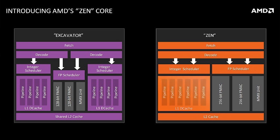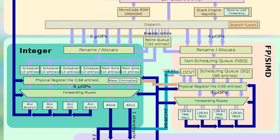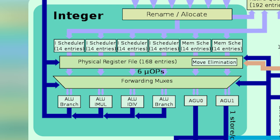Ryzen largely avoided this issue by delegating a single integer cluster and FPU per core. The key things to point out in the block diagram are the retire queue, the dispatcher, and the integer cluster. Ryzen CPUs boast simultaneous multi-threading, or SMT, which is a way for schedulers to prioritize and sort data through logical pipelines — essentially a more efficient scheduler. Inside the integer cluster, we see the rename/reallocate block, which sends redundancies to the retire queue to filter out repetitions and keep expensive loads on the pipelines. Ryzen features six unique pipelines: four ALUs and two AGUs, compared to two and two in Bulldozer. The extra ALUs speed up logical operations, allow Ryzen to handle more instructions per core, and are important for SMT — allowing the scheduler to saturate pipelines with fewer skips and errors. This is why Ryzen's IPC is generally a lot higher than Bulldozer's.